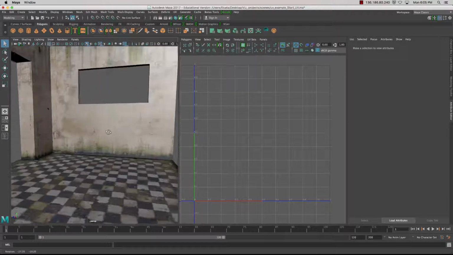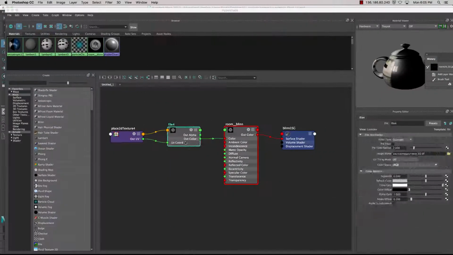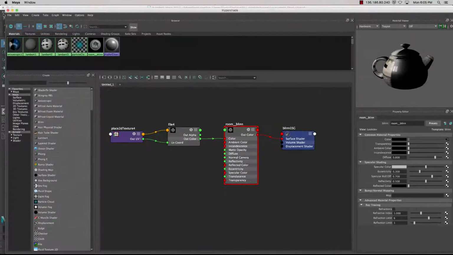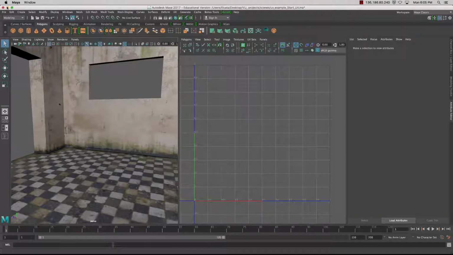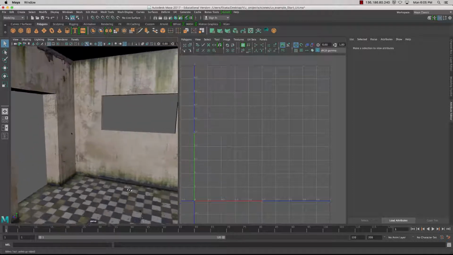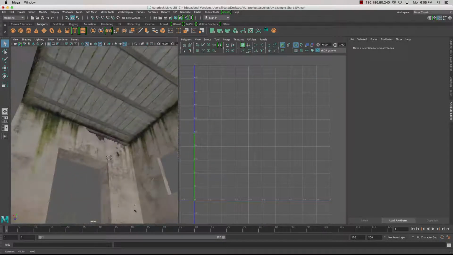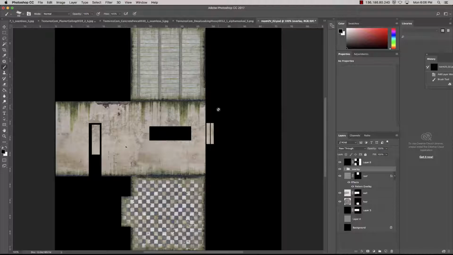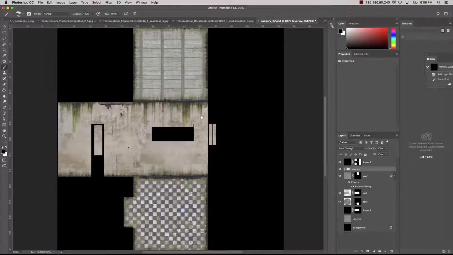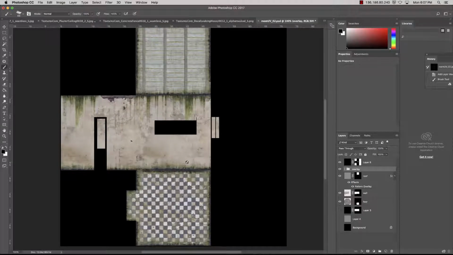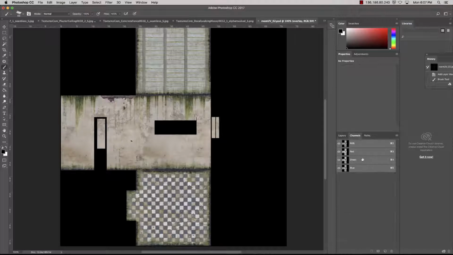All right, so let's go back and work on that specular. The idea of specular is that we want to create a specular map, which is the shiny reflective, and we also want to make a bump map. An easy way to create the grayscale versions of these is just going into the channels and having a look at the different channels. That will give you an indication of 3 different options straight off the bat.